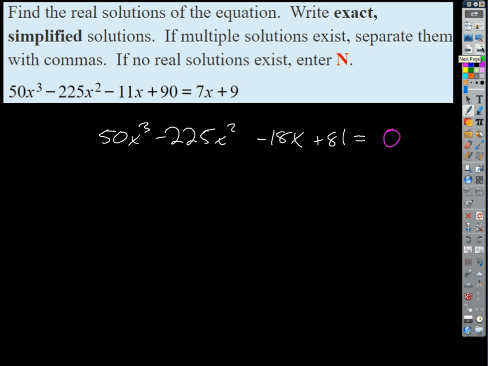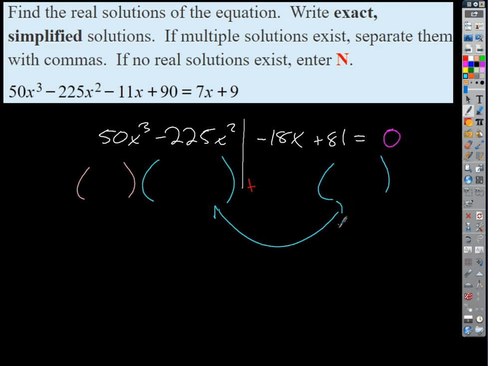How many terms in the polynomial? 4. So what's my strategy for 4? We just did it. What do we call it? Grouping. Okay, so we're going to break it into 2 groups, right? I split it into 2 groups of 2. And we've got to get from our first group a greatest common factor and a leftover, right? Plus, second group, we know we have to have same leftover factors. And the whole thing is equal to 0.